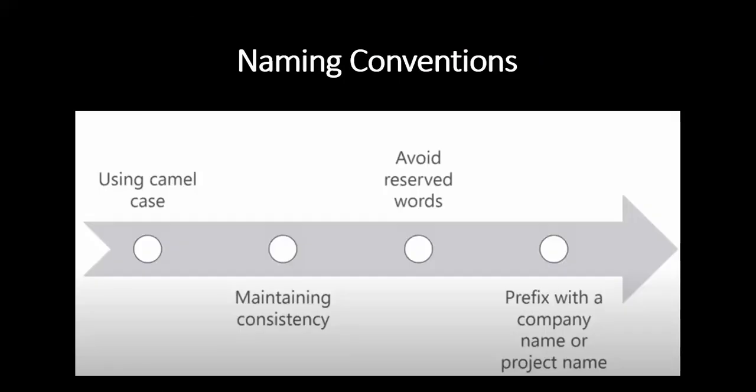Naming conventions. Before creating new objects in AOT, we need to discuss best practices for naming conventions. I'll give you one example. If you are making a change for a specific development project, you could name your project with the organizational ID for that development project. It is also important to prefix model-specific elements with the model name.